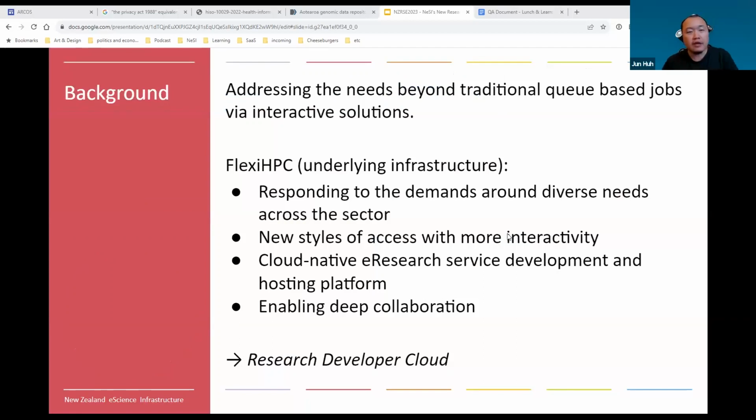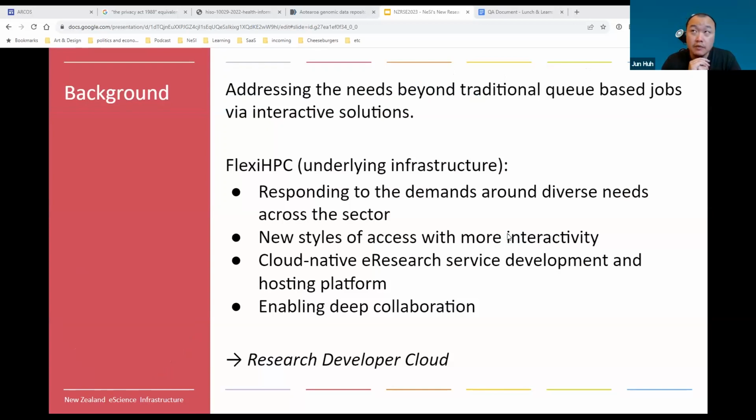So a bit of background. NeSI's been providing traditional-style HPC for over a decade now, and we have been getting a lot of feedback around needing more diverse capabilities, being able to support services that are more interactive.